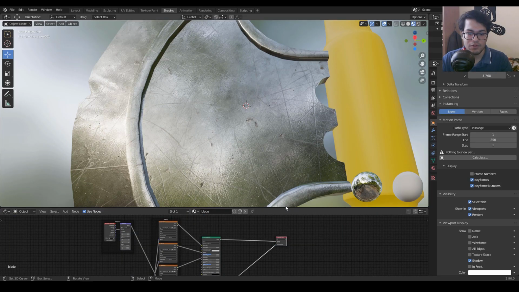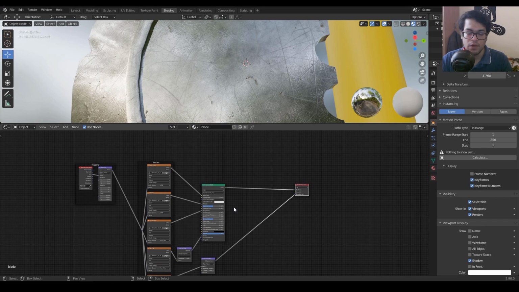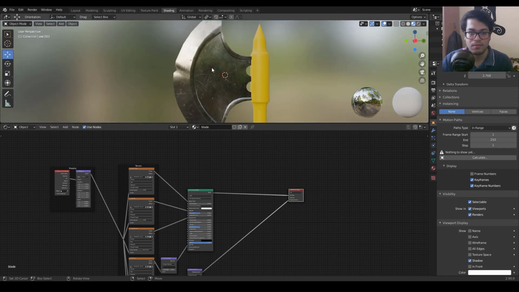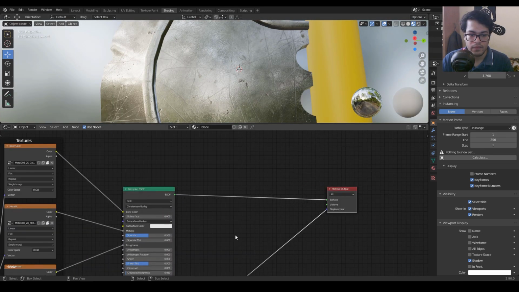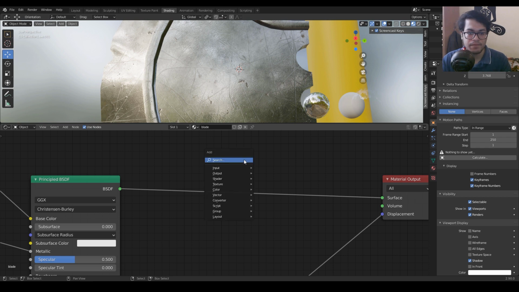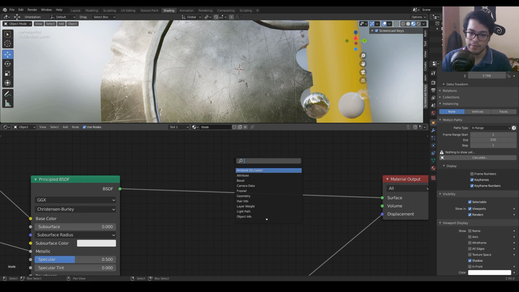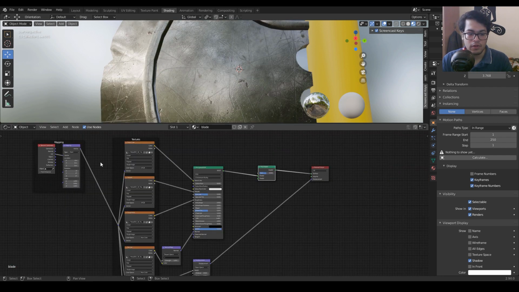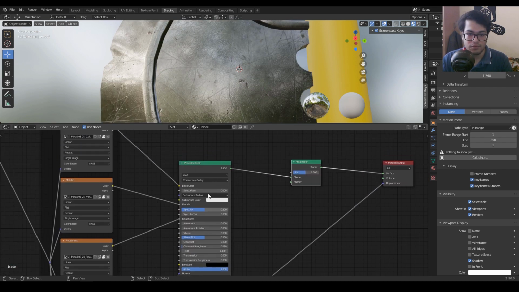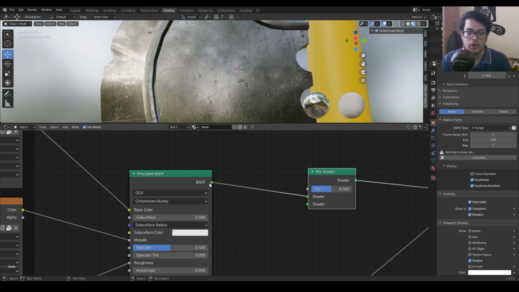So now that's that. Once we have these textures, we need to add that Nordic symbol right here. For that, I'm going to zoom in right here, and we are going to press Shift A and search for a mix shader. We are going to connect the mix shader in between the principled shader and the material output. Just connect it here. These whole textures and stuff are connected in this principled shader, and this principled shader is finally connected into the first socket of the mix shader.